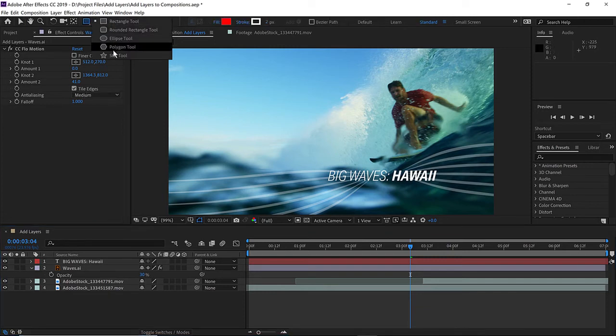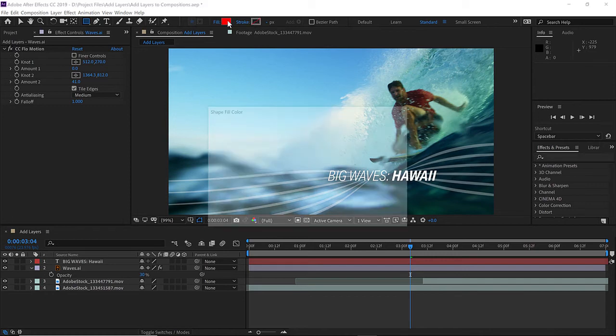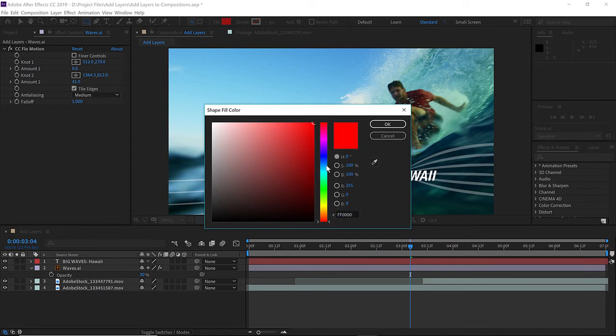I'll click and hold and make sure that I choose the rectangle tool. Then I'll come over to the right side here and I want there to be a fill but no stroke. So I'll go to the stroke area and hold down Alt on Windows or Option on the Mac and keep clicking until I get the no symbol. Then for the fill, I'll click once and choose a nice bright blue sort of teal color. And then click OK.